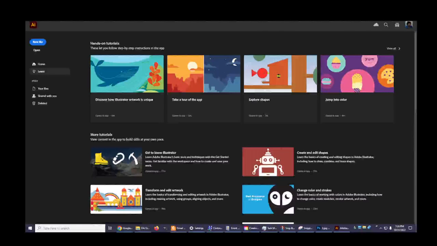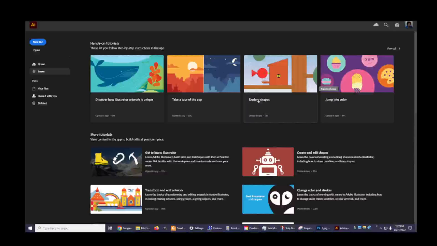Okay, so we have the new Adobe Illustrator 2023, and I thought I'd take a look at it. Let's see if we can go into the learning section and learn how to do something that they have here. I'm actually pretty excited to get more involved with Illustrator. I am not familiar with it at all, and I'd really like to do more of it and create some nice images. Like I was mentioning in another video that I've uploaded, I would like to create some animal images, illustrative, kind of similar to this.